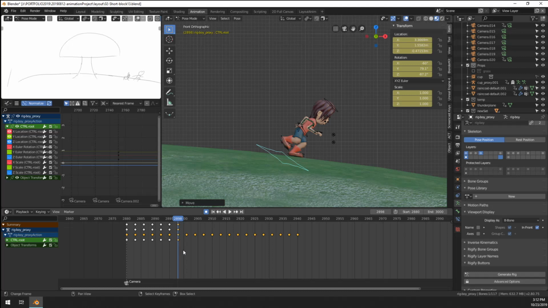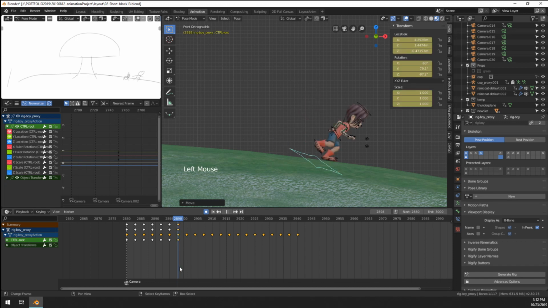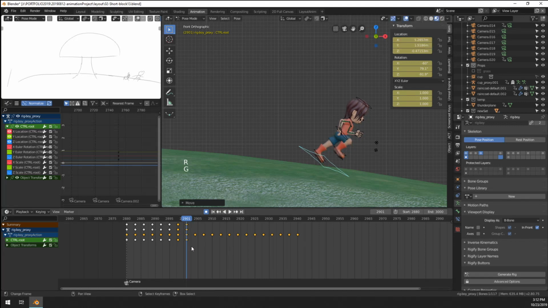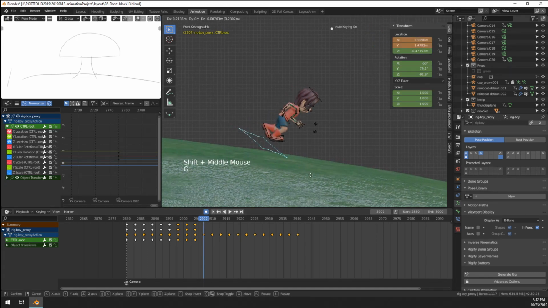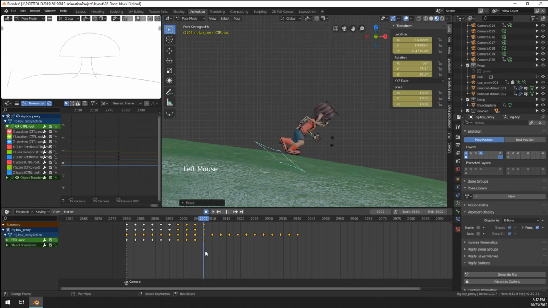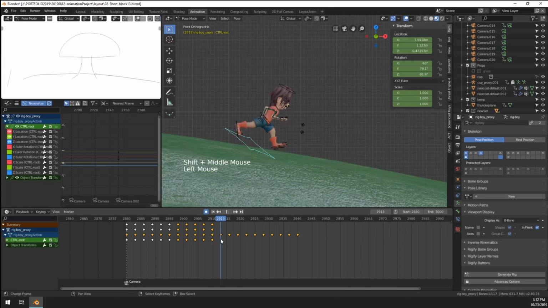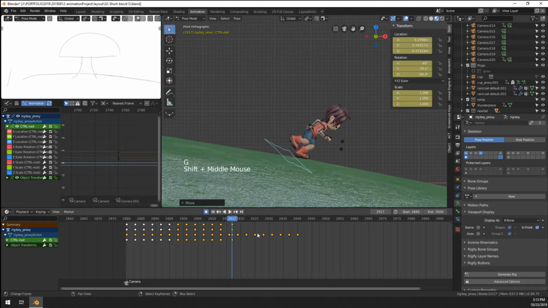So then we have, it's gonna be here. This one is going to be here. And this one is going to be here. This one's going to be here. This one's going to be here. Yes. Here.